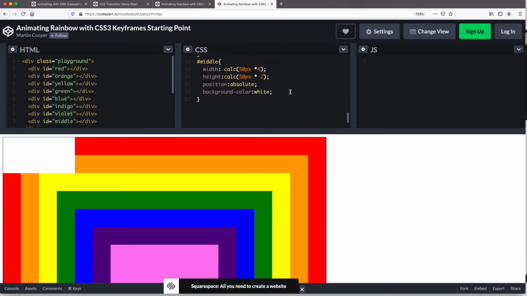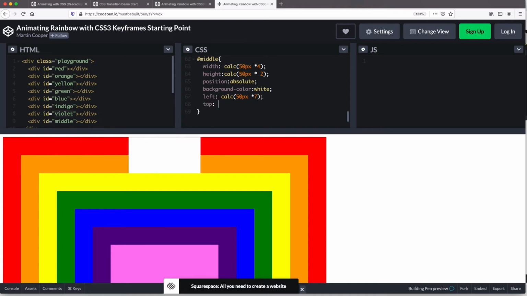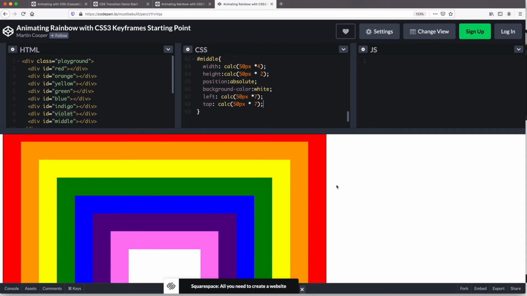That's our next 2 lines, so we'll say left, calc 50 pixels times 7, and then top. See, it's moved it to the right position horizontally. And then calc 50 pixels times 7. There we go. So there's our white block in to give us our hollowed out rainbow.